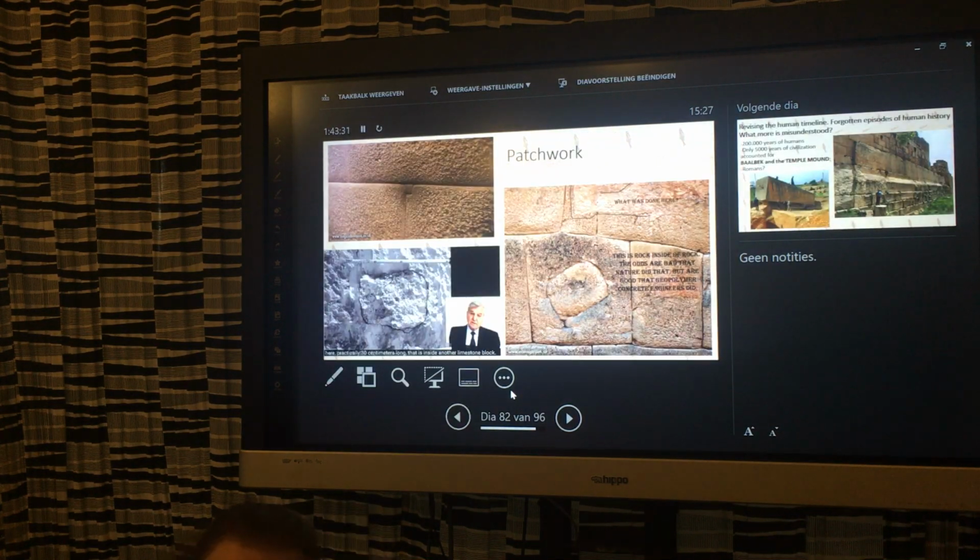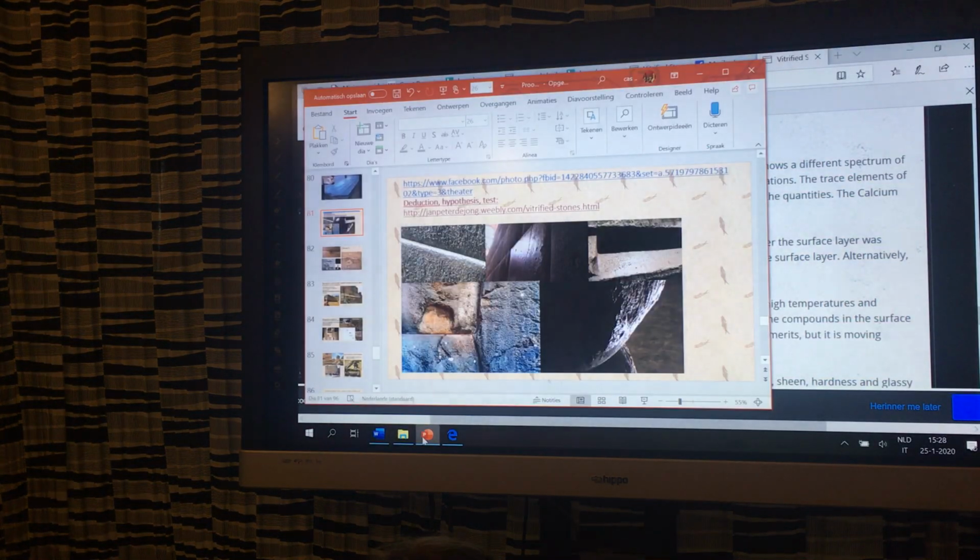Je hebt die andere moeten hebben. Zit je nu in de? Oh, I'm in the thing again. Links bovenin. Yeah, I just look. Yeah. Oh, this is different, but okay too.